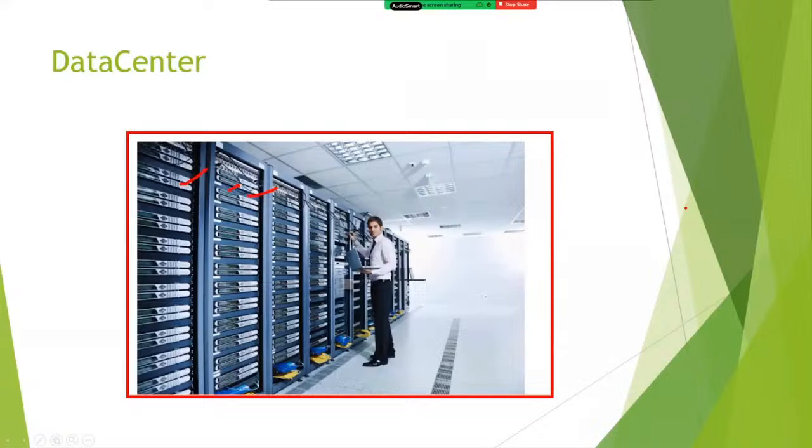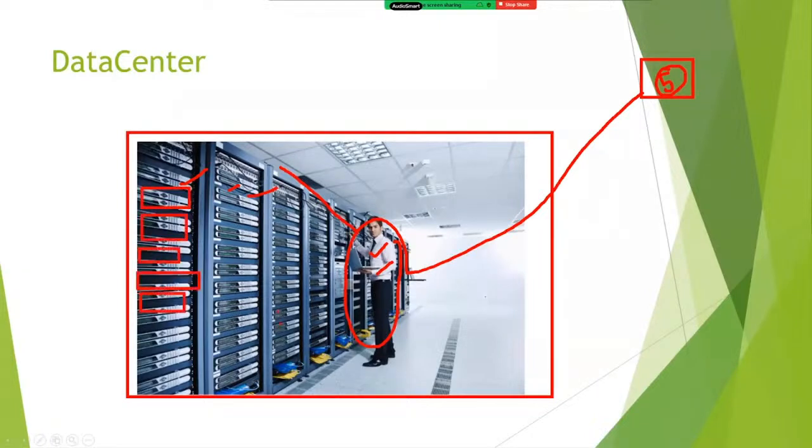For example, assume that you are working in the TCS organization. You got one new project where you would like to deploy 5 virtual machines. What will we do? As the first step, we submit the request to the data center team. The data center team will rack the space. Like 5 servers, they will rack 5 spaces.